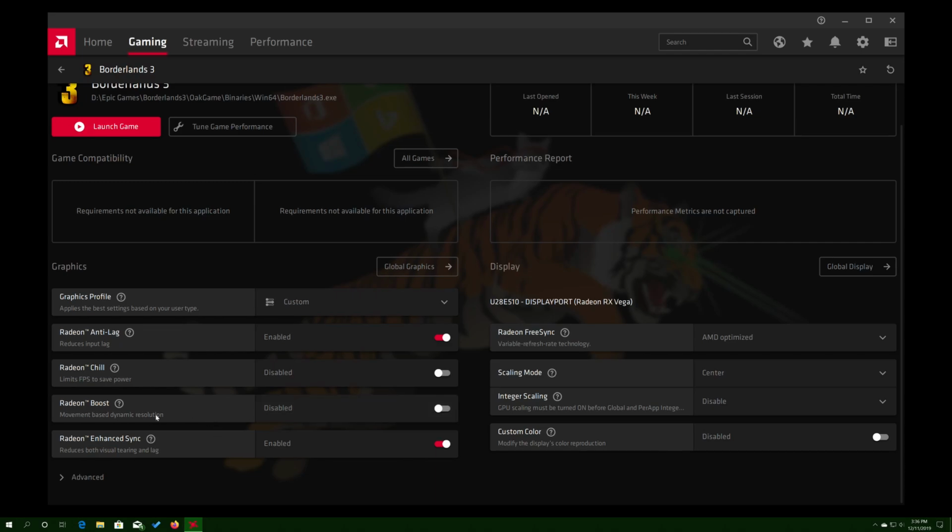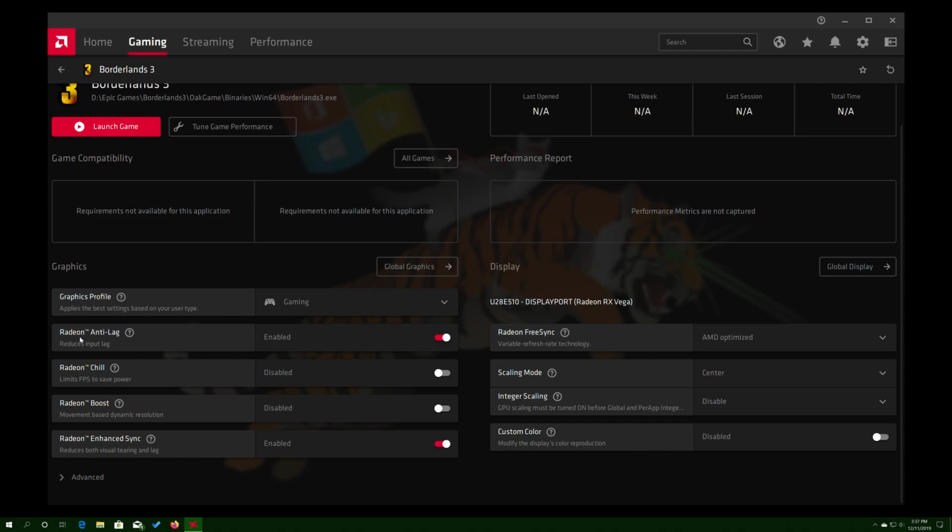But if you look at the new graphics profile here, that's a custom profile. I'm going to select gaming just to see what it does. I don't know why it wasn't on gaming, because I selected gaming when it first launched.